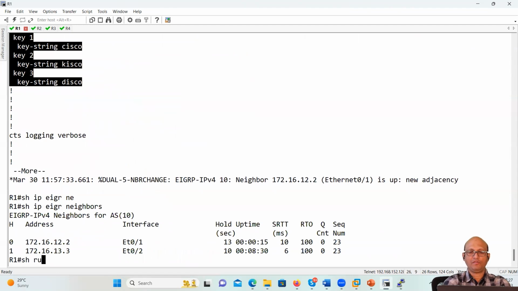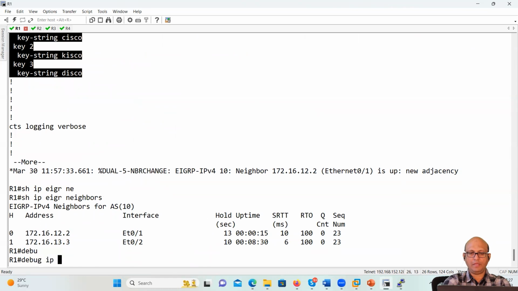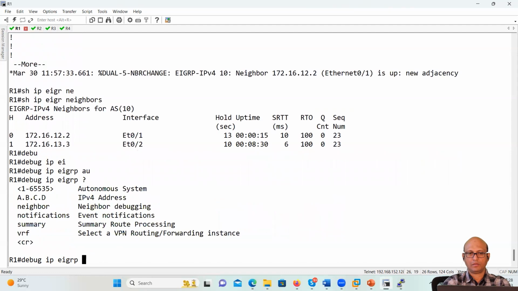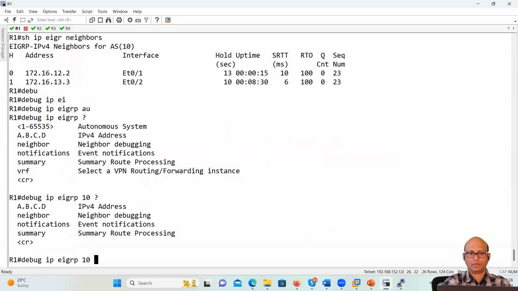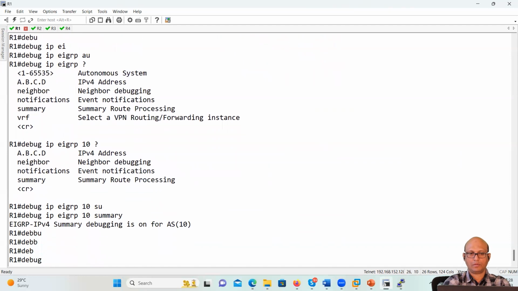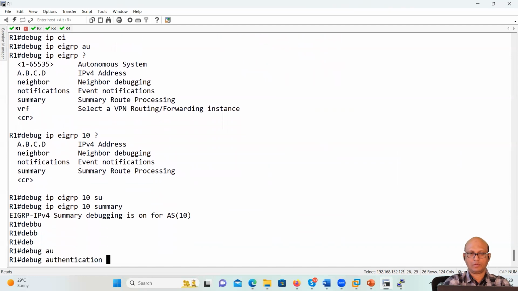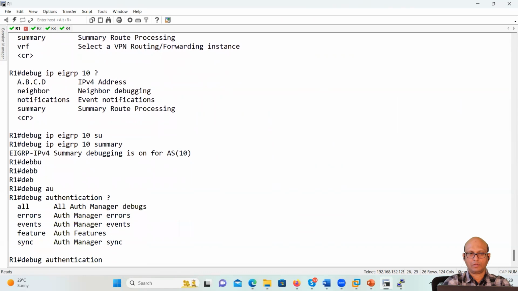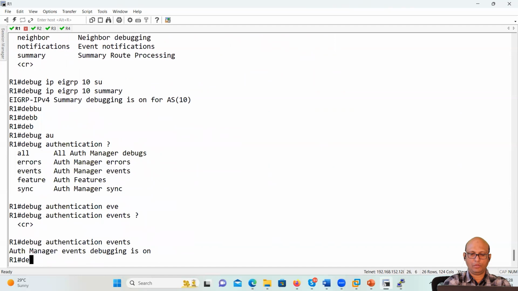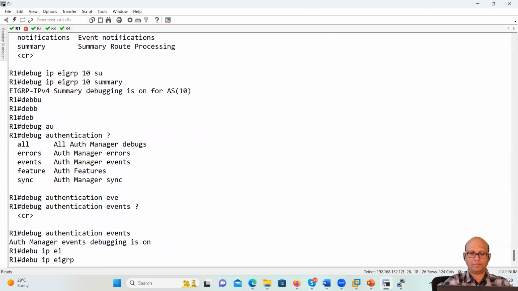But this time, let's see how to use debug IP EIGRP authentication, or you can say debug IP EIGRP.